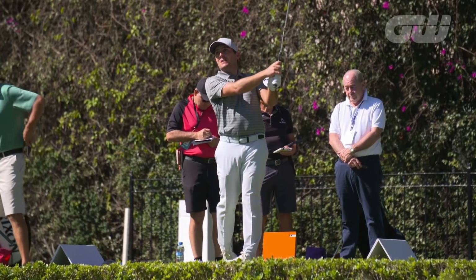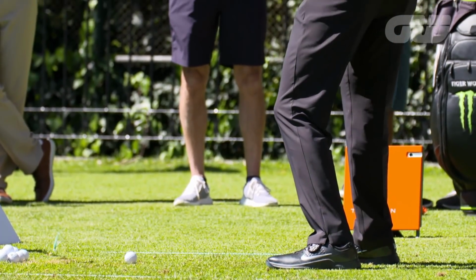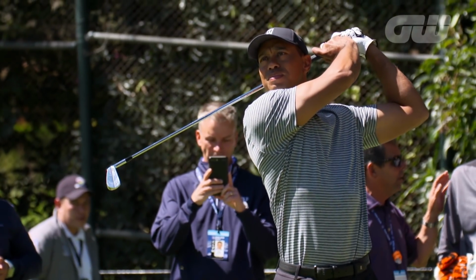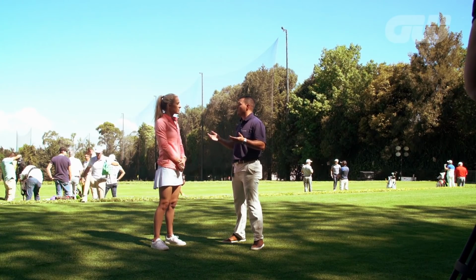I know there's a function on TrackMan called Normalized. Can you explain a little bit about that? And is that important this week at altitude, or how does that come into play? Oh, absolutely. So normalization, what we do is we take the ball that they're using, a premium golf ball, and we take the wind out, and then we normalize it to whatever the sea level, or 500 meters, or 600 meters, or whatever the player wants to be normalized to. We also normalize the temperature. It's either 50 degrees, 60, 70, 80, or whatever the player chooses. Because here in the mornings you're going to have 52 degrees, in the afternoons it's going to be 65, and later in the day it's going to be 82.